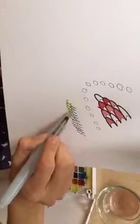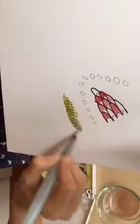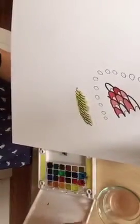You love Papermate. I know, aren't they great? I agree with you, but let's see if I paint over it. It's going to start getting really muddy pretty quickly. Okay, so not great for that purpose, clearly, but excellent for drawing, especially for kids. I love that one for kids.